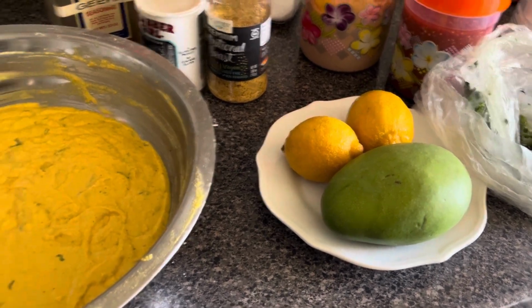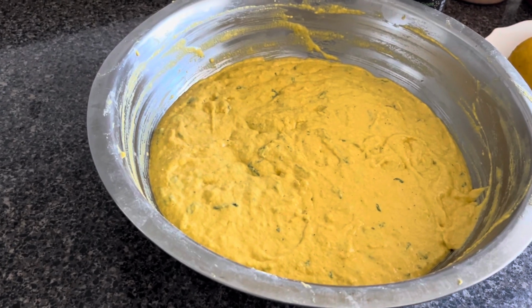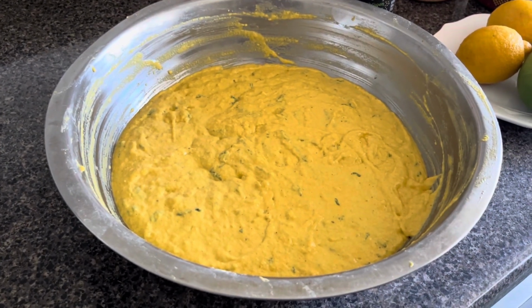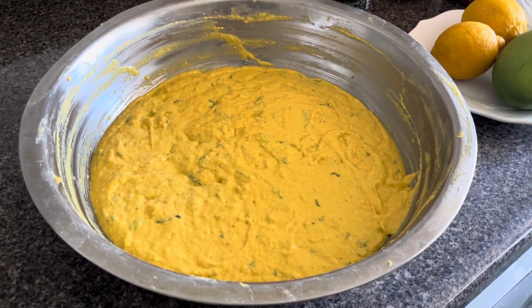All right, guys, we will leave this to rest for an hour for the flour to rise. You know, you put yeast in it, so you have to let it rise. And then we're going to make the bara.